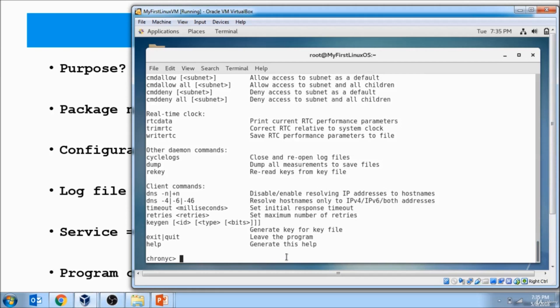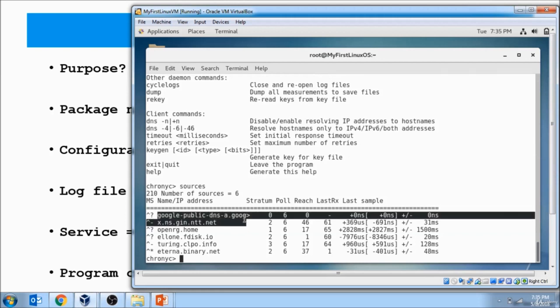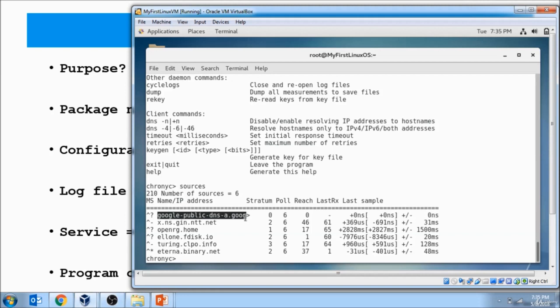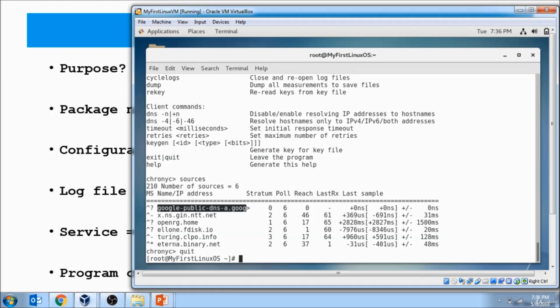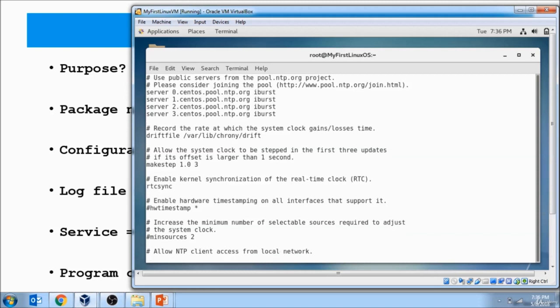So while I'm in chronyc, it's sources, hit enter, and you will see right here the first one, if you guys remember, that I picked 8.8.8.8. This is the Google server that we are syncing our time to, and of course this is not actually an NTP server. I just picked it for training purposes. So you could exit out of it, I think it's quit, and I will go ahead and modify my chrony.conf file again, and I will remove this first line. Once it's removed, this way I'm not hitting Google's DNS server for some different purpose.